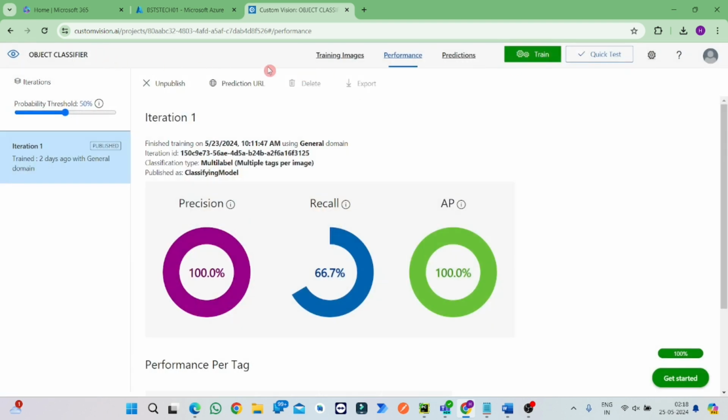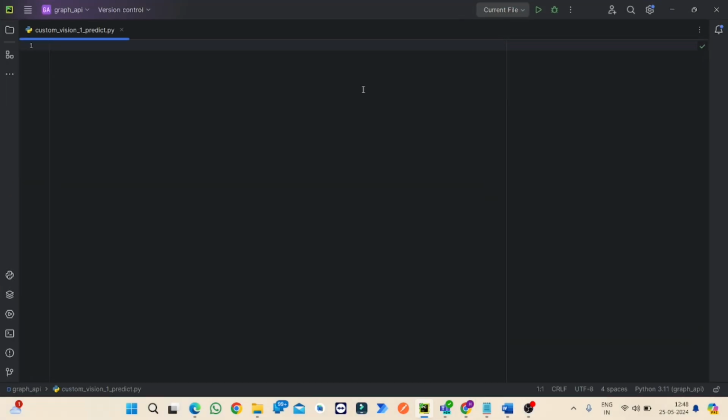And we'll be implementing this in Python also. So we'll go on to the Python code for the prediction method using Python. We'll be importing these modules. This is the Azure Cognitive Services vision custom vision prediction, and we'll be importing the custom vision prediction client so that we can use the prediction client.